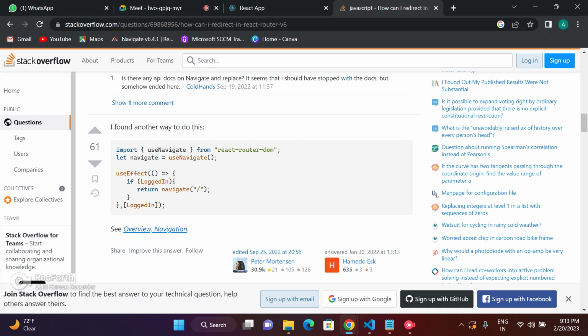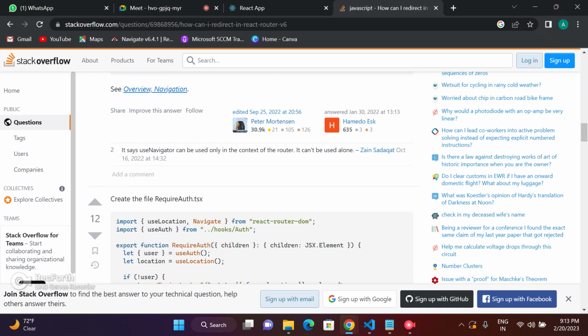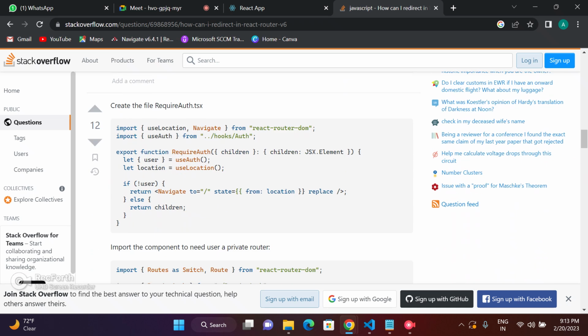See what they are doing. They are returning Navigate. Here they have used useLocation and Navigate. So Navigate is fine. useLocation also they have used, and they are returning Navigate to only.